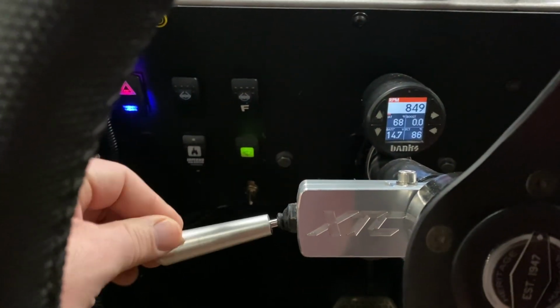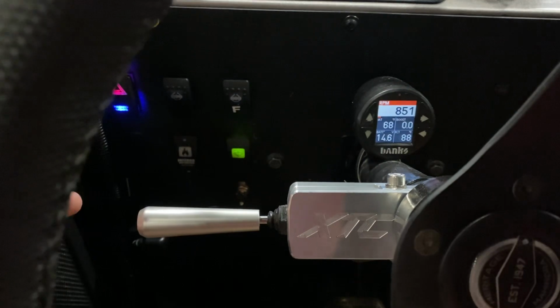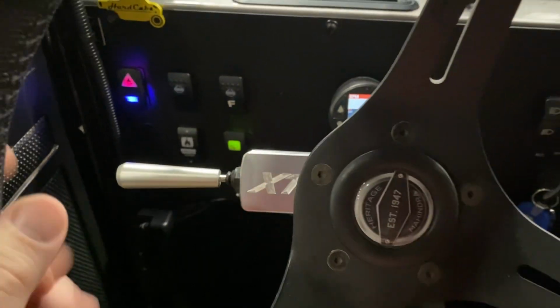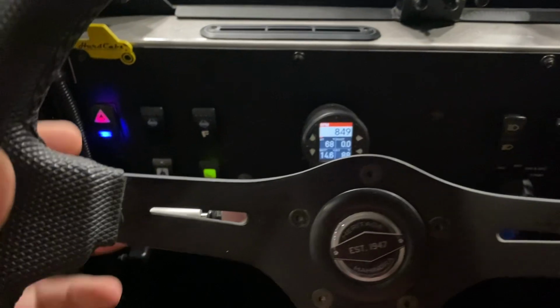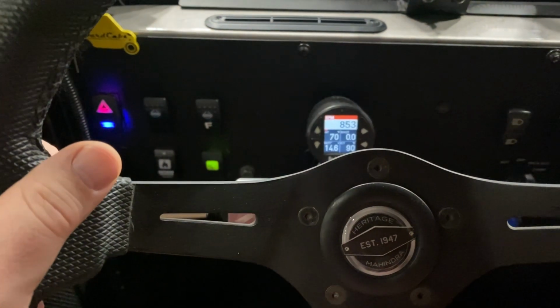Well, that already canceled and I did it again there. If you want to just shut it off, it's the same indicator light, just flashes to tell you that, hey, you left your turn signal on. It's kind of a nice advantage for cruising on the road. I had my steering wheel turned purposely so you can see it, but it's kind of hidden. I like to just cruise my hand there, my finger. I can bump the switch, no problem. I want to shut it off, bump it again, and so forth.